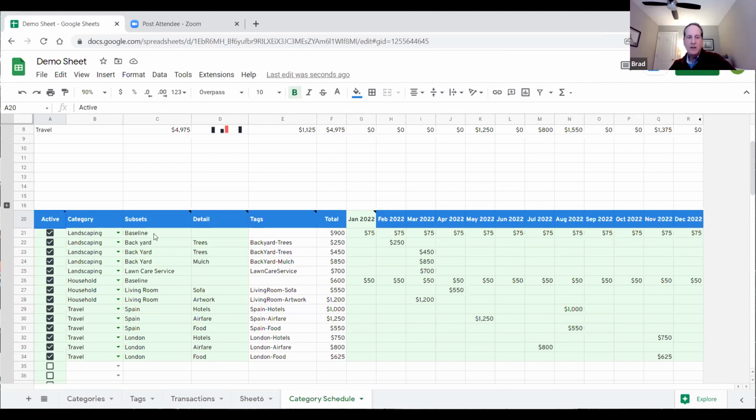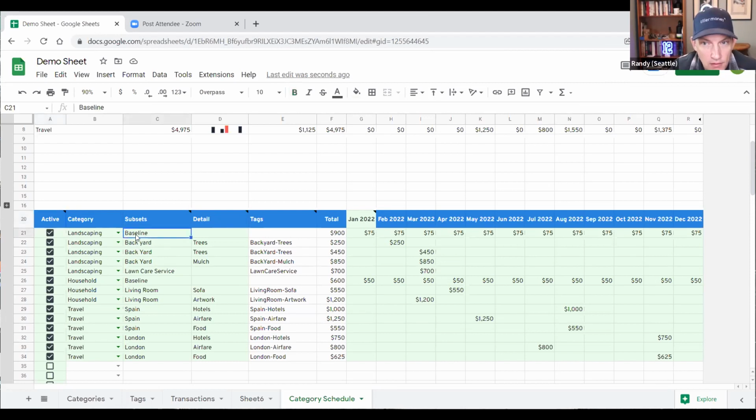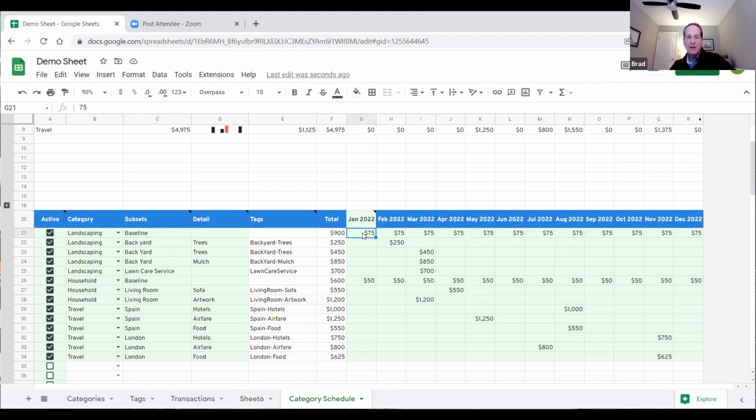Yeah, and I'll add also that when you're thinking about building out your budget for a category, it's good to start with this idea of a baseline. The baseline provides budget space for items within the category that are not discrete. You're not sure what it's going to be, but you're going to say, I think we'll set aside $75 a month, for example, for landscaping. And then the items below it are the discrete items, the ones that you are planning to pursue that are not part of the baseline. And that's where you get to see how these are mapped out throughout the category.